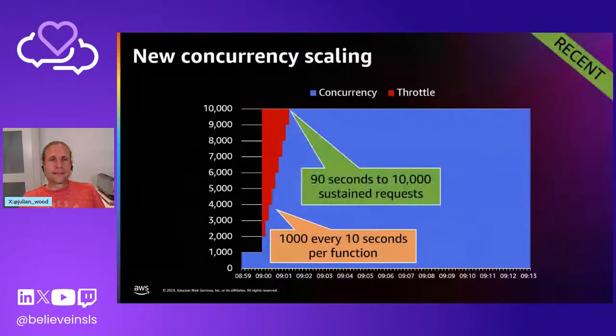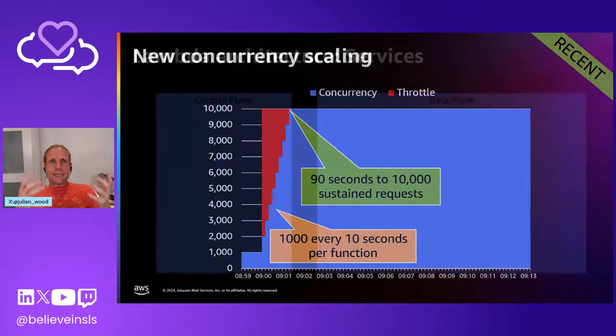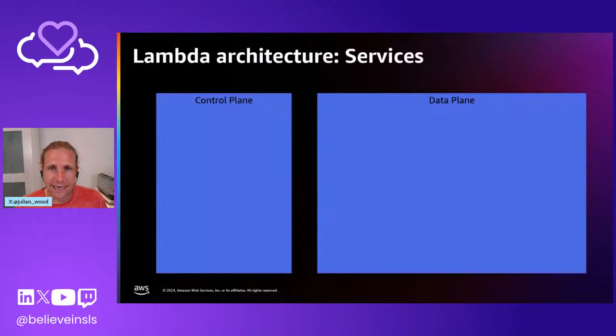But yeah. So now, obviously, to do all of this behind the scenes, Lambda has a whole number of control plane and data plane components, which we're going to talk about. Now, despite the rumors I hear, this isn't a talk about how we've rebuilt Lambda over the past few years to all run on Kubernetes or something cool like that. Absolutely nothing against Kubernetes, but Lambda doesn't run on a traditional scalable container platform like that. Sort of just joking. We have to do our own thing because it is a crazy scale.